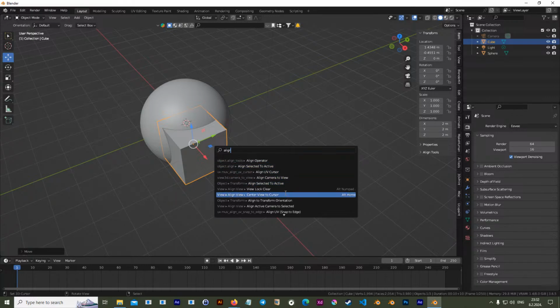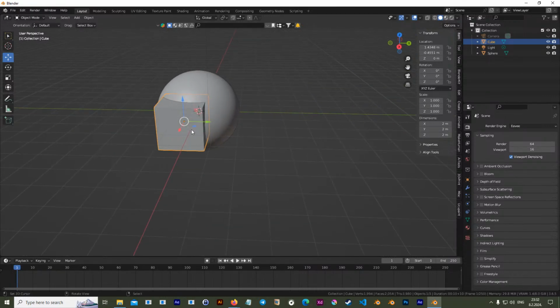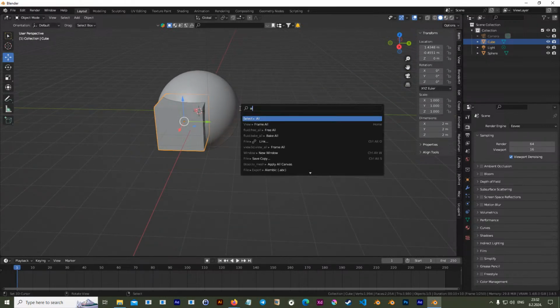And where is align? Align everything. Align objects. There are no align objects. Object align aligns us. And where is my align?